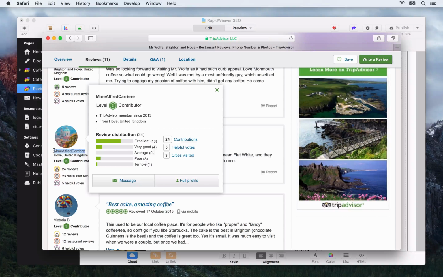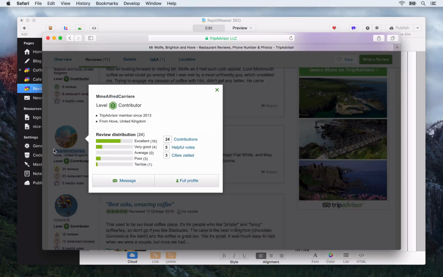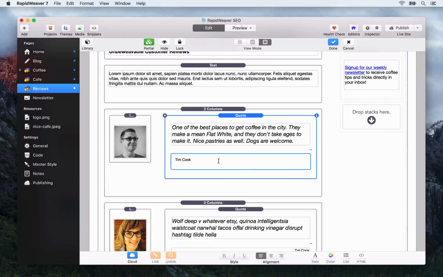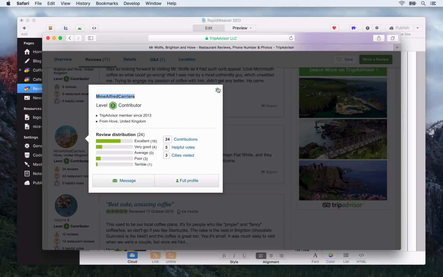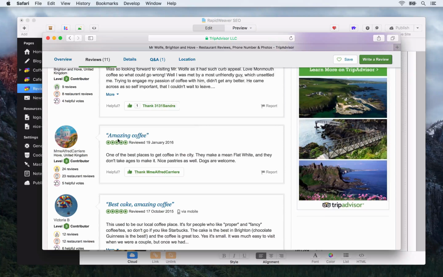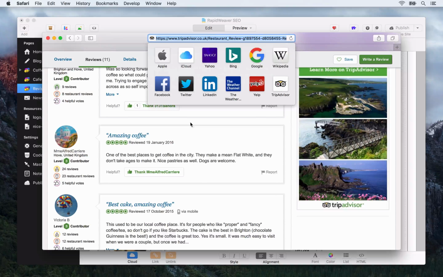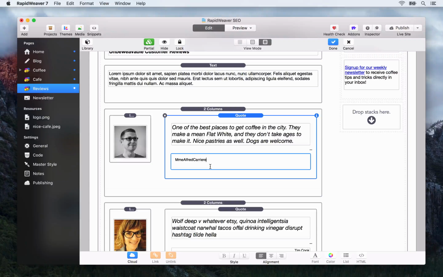Let's see who that was by. That's from this user here. So we can copy their username and paste that in. And again, what we could do is link to this review. So if we close that out, if they have a direct link for this review, you could copy that, or you could just send them off to the Tripadvisor review page as well.